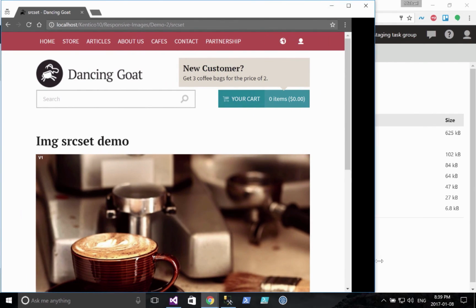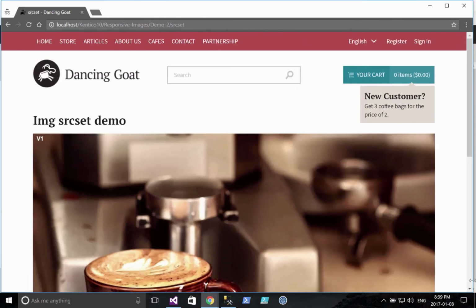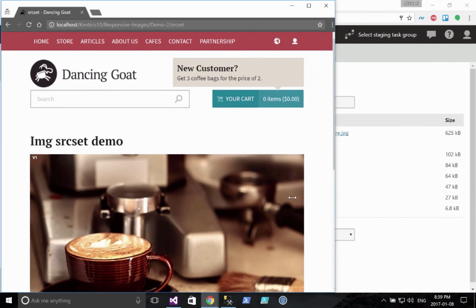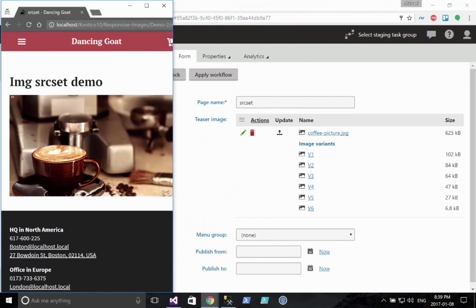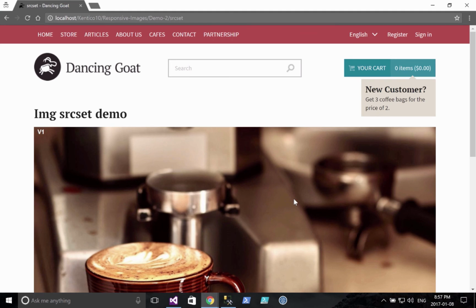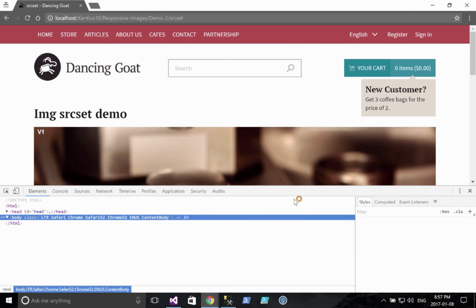As we mentioned earlier, the browser is helping out in terms of determining which image to load. So if we start big and go small, you'll see that it loads version 1, and it keeps version 1 as we narrow the width of the page down, this being the difference between SourceSet and the picture tag as well. And just to check the markup that was rendered, if we fire open DevTools, we can have a look and see our SourceSet attribute values.